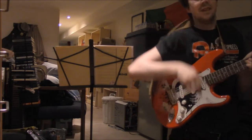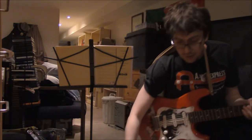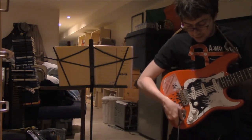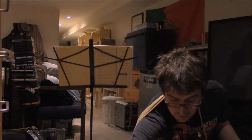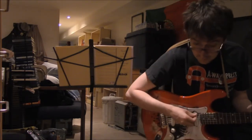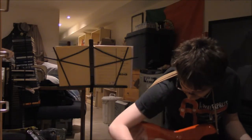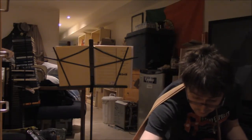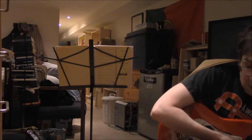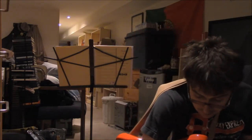So is this in tune? Seems to be. Okay, so turn off the amp. Plug in. Turn on the amp. Turn on the power. The cord fell out. Jack. No, the other side.